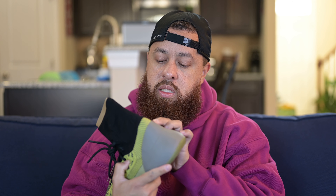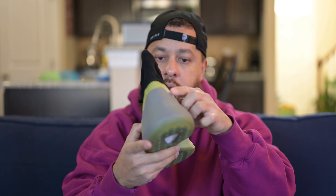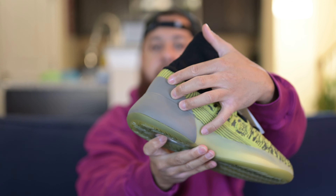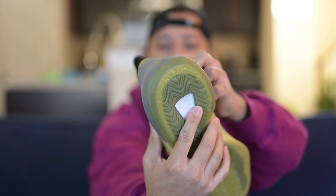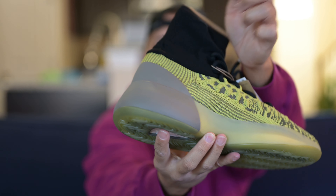I'm just noticing now that there's a little thread there. I'm not one of those people that looks over their shoe and finds every imperfection, but I literally just saw it right there on the back heel. I don't know if you guys can see it, but it's a little piece of thread right there above the heel cup — it's kind of clipped right there. Just thought I'd call it out.